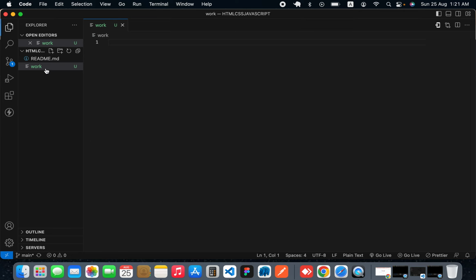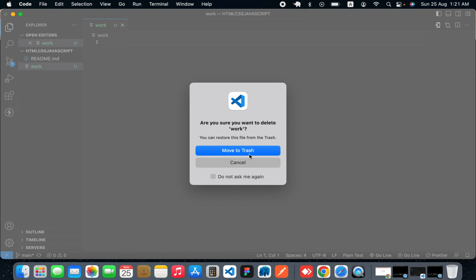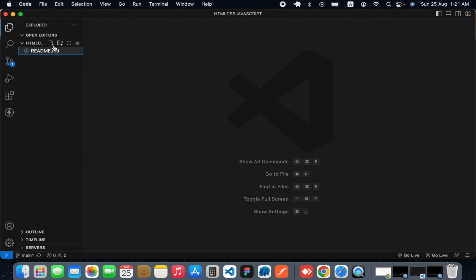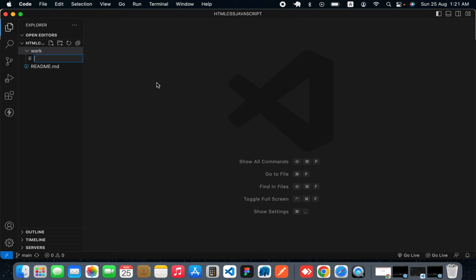No, it's not a folder, it's a file. Okay, let's create a folder called work. And then come here in this folder, create a first file, a new file, let's call it index.html.